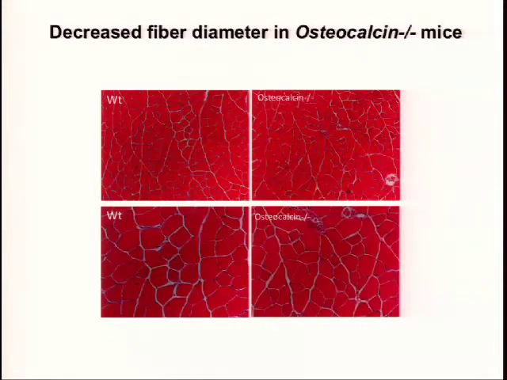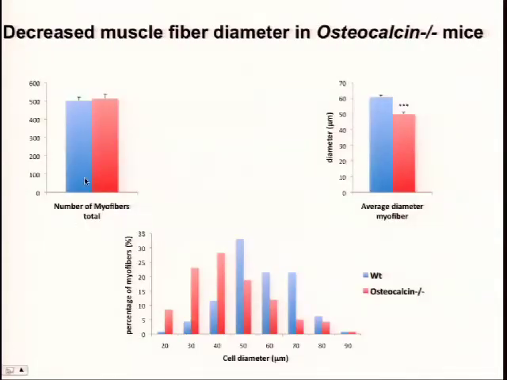If we look histologically at the muscle of these mice, what we see is a decrease in the diameter of the fibers in the muscle of osteocalcin null mice. From now on, I'm going to show only the data in osteocalcin null mice, but we looked at the 3 models. The number of fibers is not decreased, but the diameter is decreased. And if we look at different diameters, one can clearly see that in the osteocalcin null mice, the diameters are smaller, and if we look for bigger fibers, they are absent, or virtually absent, in absence of osteocalcin.